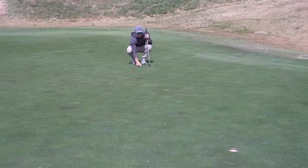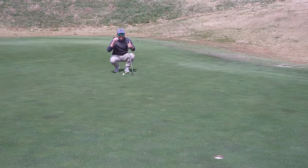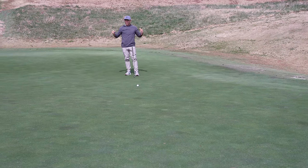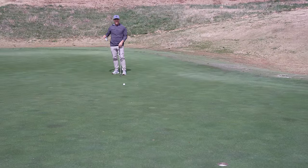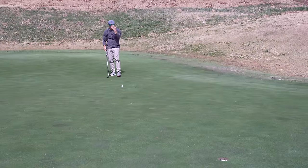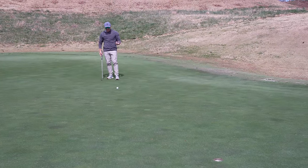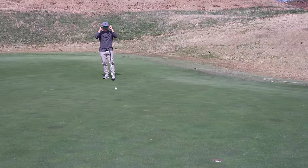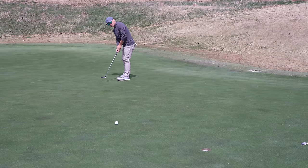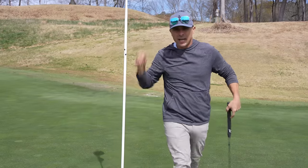Now on the putting green with the $30 Body Glove glasses from Walmart. Without them it's just green with some glare — the sun is high overhead, the brightest part of the day. They cut out a lot of glare, but there's still a hard-to-describe weirdness going on with the lenses. I think we can immediately eliminate the Body Glove $30 glasses. These are maybe a good cheap pair to keep in the car, but definitely not something you want to play golf with.